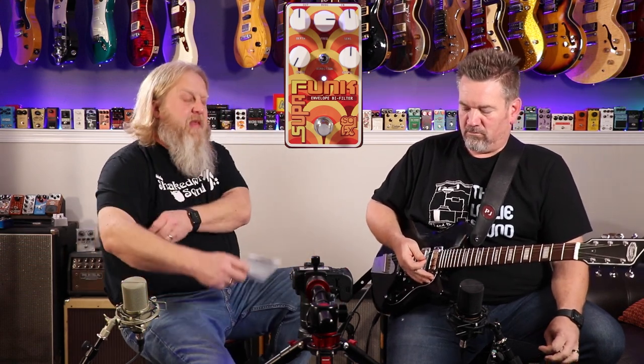So the attack knob, we've had that kind of in the middle. If we turn it counterclockwise, triggers, or clockwise, let's do this. If we turn it counterclockwise, we're not going to go the whole way to the bottom. There's a reason for that. This should require more input. So if you play some single notes soft and then really dig in, we shouldn't hear it too much on the soft, but when you really dig in, it should pop. How about that?